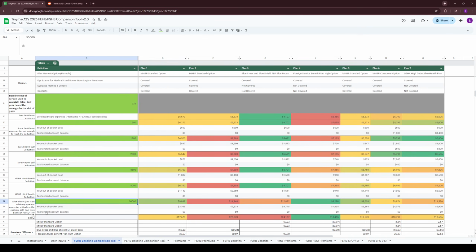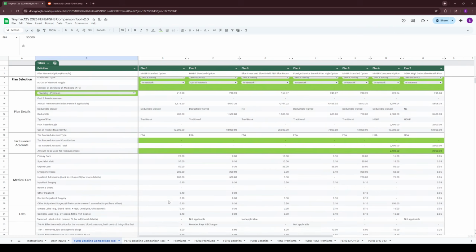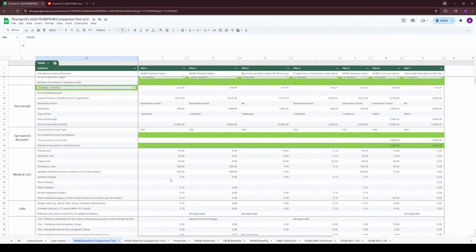This last one, this $50,000 one, was me trying to do an arbitrary scenario where we have to be an inpatient at the hospital. This $50,000 is divided among the 4 different categories: inpatient admission, room and board, inpatient surgery, and other inpatient costs, and just divided across. It's a really poor way to do it, because there are a lot of plans where it'll say inpatient is $200, room and board is $75, but it's $75 per day.